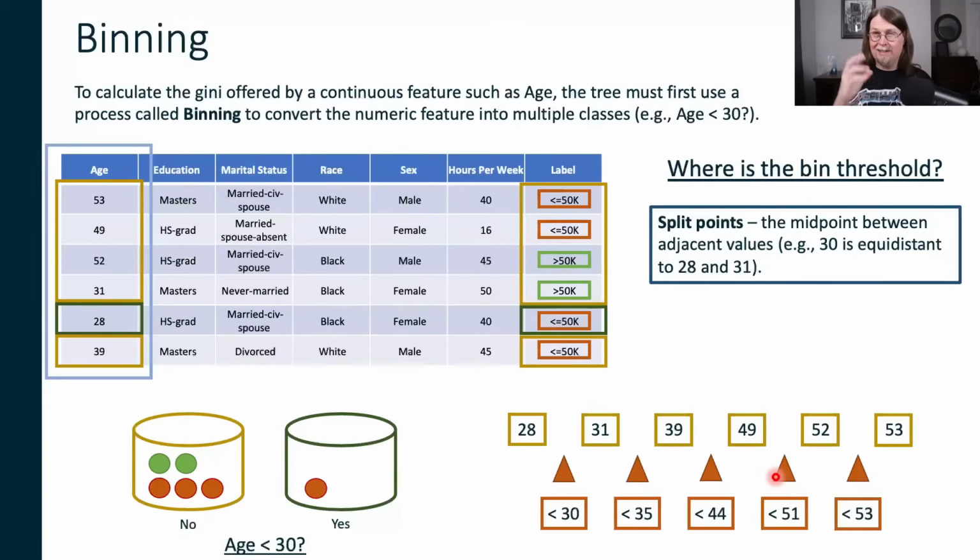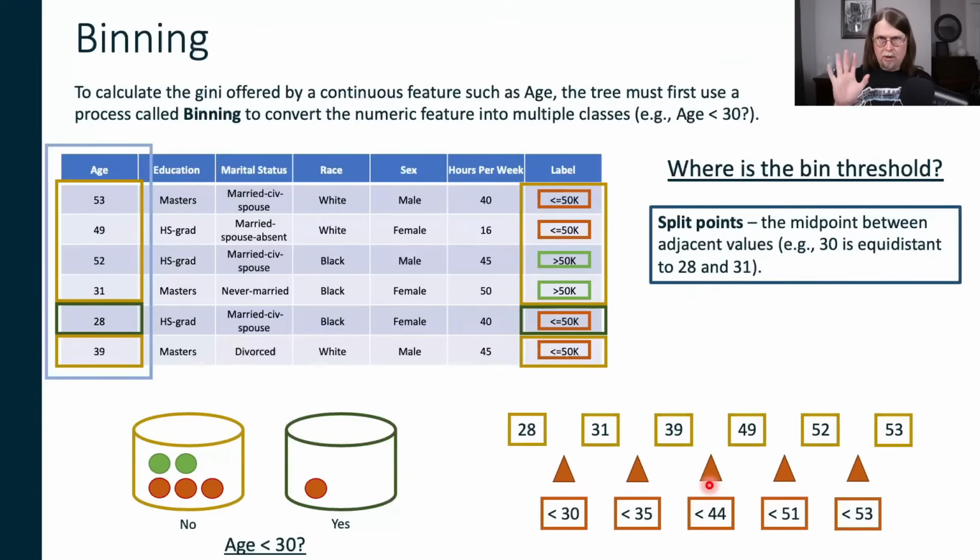This is super important. This is the gist of what we want to understand from this slide. Because of what goes on behind the scenes in the binning process, the number of split points that are considered for a column of numbers is almost always smaller than the original number of values in the numeric column. So you can see here that we have 6 numbers and we only have 5 split points. In actuality, in many, many cases, it's far less than this. Like you might have 10,000 numbers, but you only need to evaluate 1,000 split points.